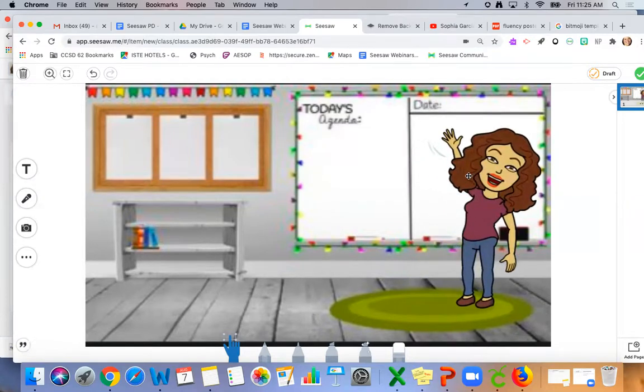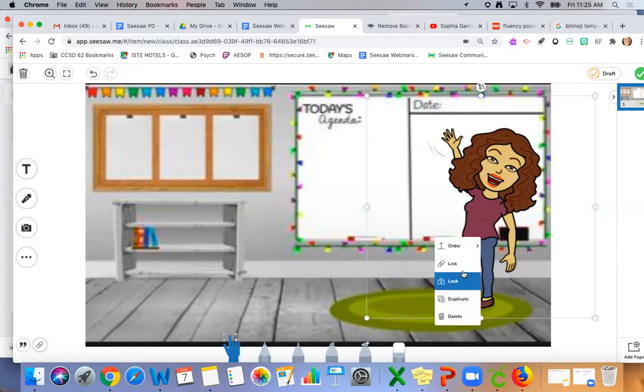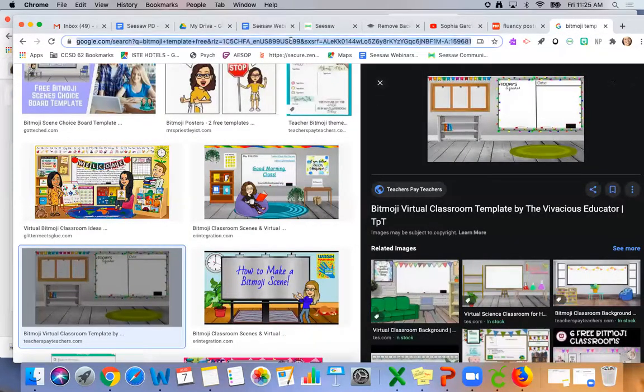Much better. Exactly the same way, you're going to lock this piece into place because you don't want kids to be able to move this. But when I was talking about being simple, here could be your math activity for the day. Here could be your reading activity for the day. Here could be your Zoom link. And then maybe there's one book here that could be your read aloud. I'm going to show you that really quick so I can show you what this looks like.